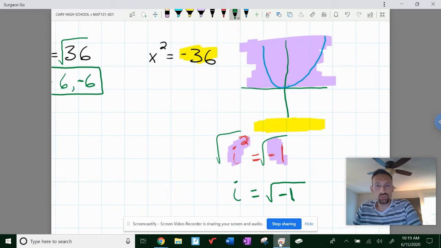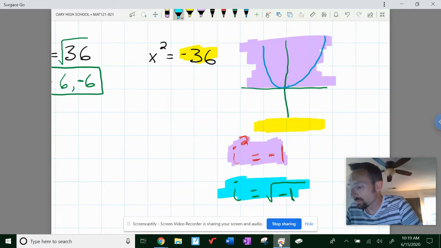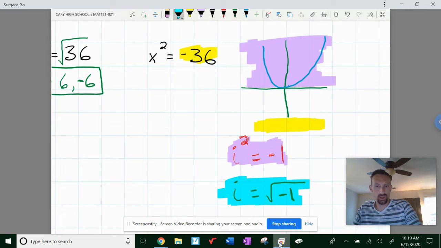And again, just like the square root of negative 36 has no value, there's no value that I can square and get negative 36. It's the same thing with negative 1. Because when you square root a number, you can only get out positive values. So we can only square root positive numbers. So we know this now. We know that i squared is going to have the value negative 1, and then i is going to be the same as the square root of negative 1.